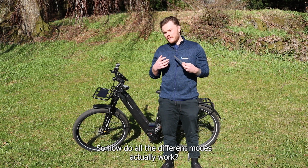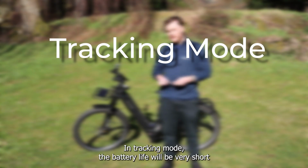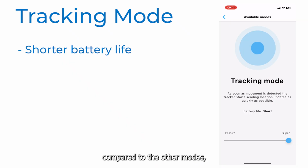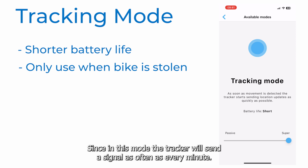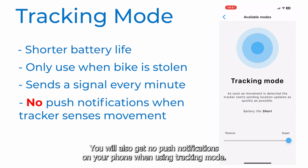So how do all the different modes actually work? First, we're going to start with tracking mode. In tracking mode, the battery life will be very short compared to the other modes. And it is only recommended to activate the tracking mode when your bike is actually stolen. Since in this mode, the tracker will send a signal as often as every minute. You will also get no push notifications on your phone when using tracking mode.